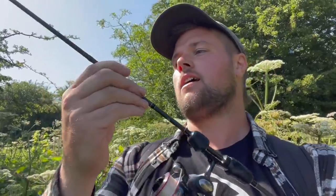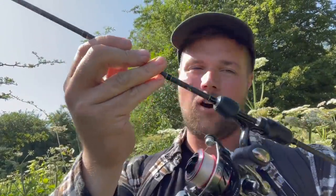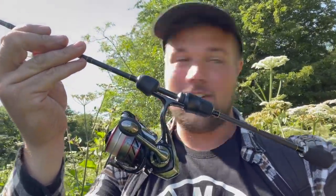I've got a new ultralight rod as well. This is the LMAB La Mostique, but it's the 0.5 to 6 gram. So yeah, very ultralight, just fishing with 4 pound mono straight through. And yeah, do some true ultralight fishing. So get the GoPro on, I'm gonna start fishing. See if we get some fish.